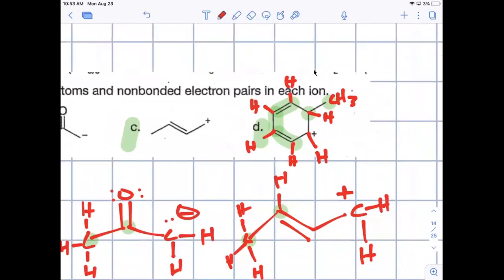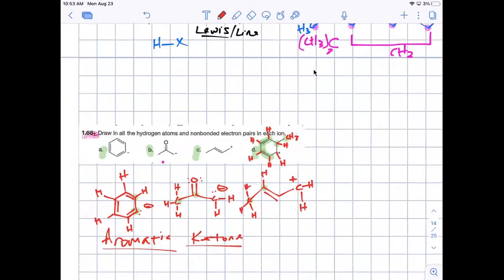All right. So we're going to keep pushing with these concepts. What I'm trying to do is layer everything together. I'm not just teaching one thing at a time, because then we could be talking about Lewis and line forms for the whole semester. So I'm layering in formal charge, Lewis and line, hybridization and all the other concepts, because everything in this class is like Lego. One concept just builds on the other.